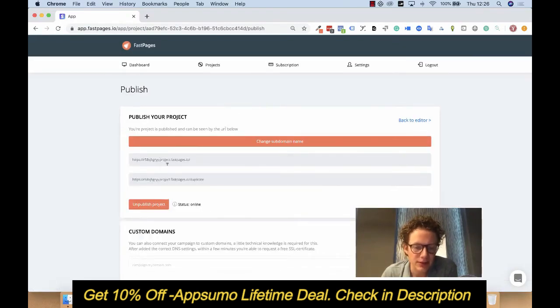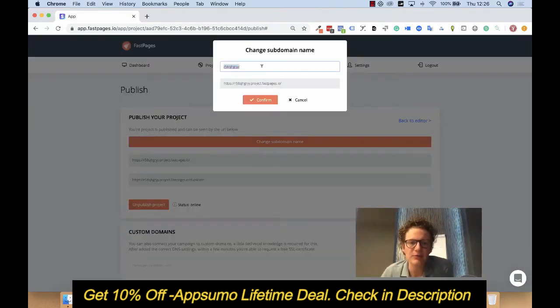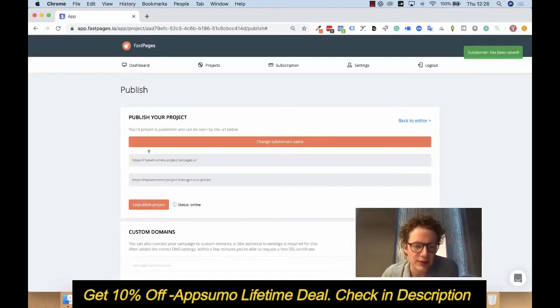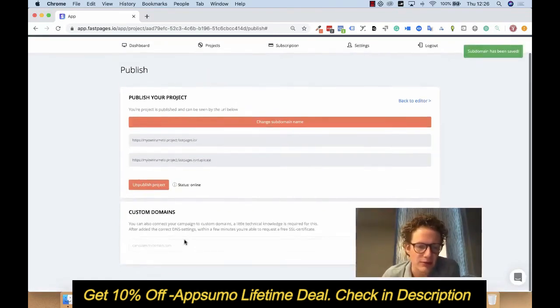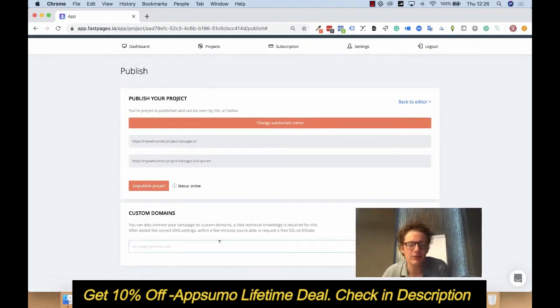And here you can see the URLs that are generated. And when I click on change subdomain name, I am able to make a change in the subdomain. So I want to have my own name. So then it's changing. But you can also say like, I want to have my own custom domain, which means that my own custom domain.com.